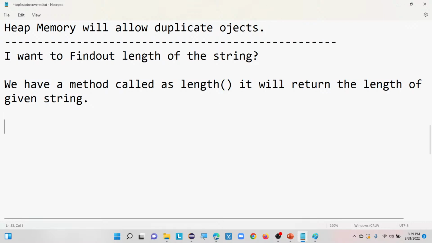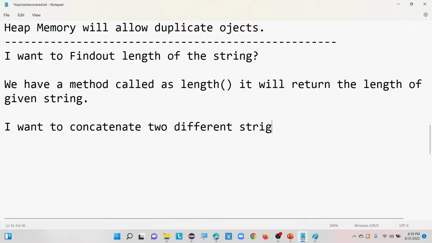Then I want to concatenate two strings. How can we do that? Here the scenario is I want to concatenate two different strings, meaning I want to add two different strings or the same strings, it doesn't matter.